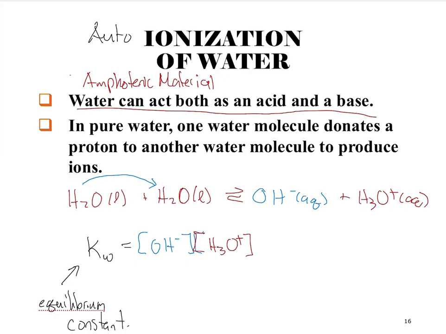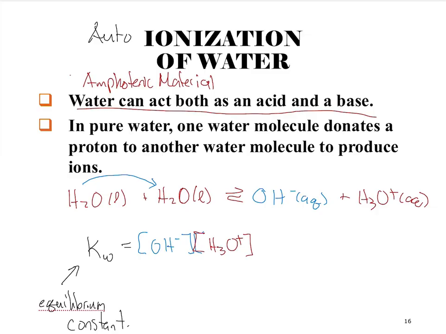And so you can measure this in neutral water to see how much OH minus and H3O plus is present. If the water is neutral, how much OH minus and H3O plus do you think there is relative to each other? Meaning, if you were to compare these two, how do you think they'll be in neutral water? Something kind of like zero, right? They should cancel out somehow, right? H3O plus carries a positive charge, and OH minus carries a negative charge, right? So if you have equal amounts of both, they'll cancel each other out.